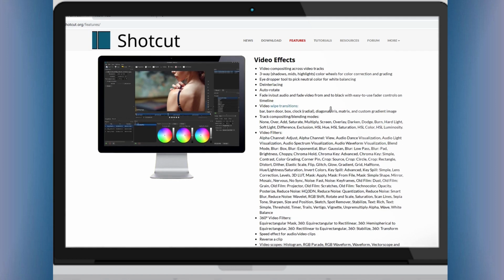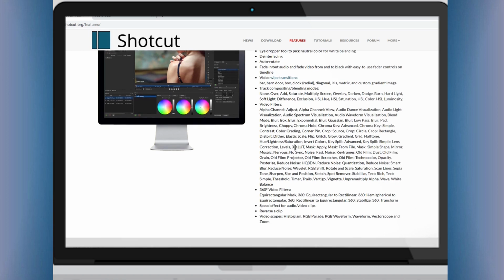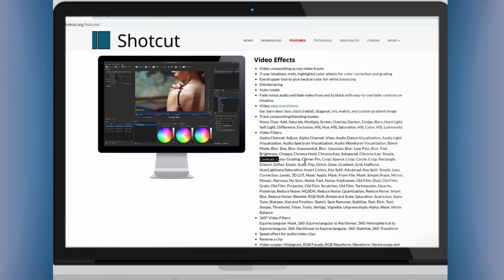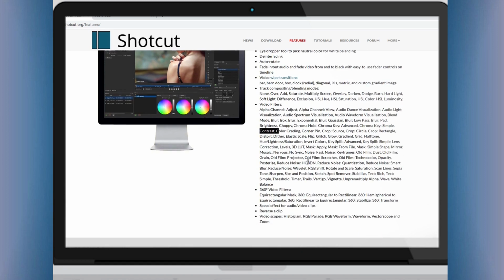So if you go to the official website, guys, you can see some of the great video effects. You can come and read, and it's actually very awesome. It's very easy to use, and you can just drag and drop your videos and start using the effects just like that. You can control the contrast. You can do so many great things on this video editing software. It's actually a very easy to use, beginner friendly video editing software.